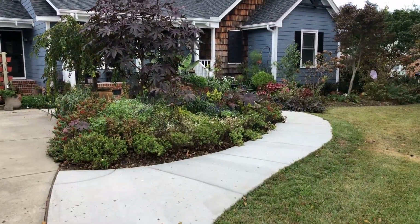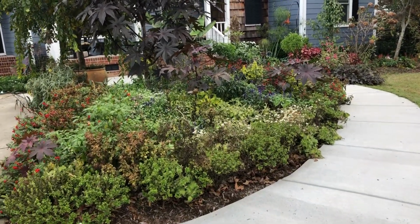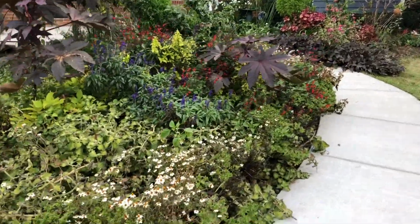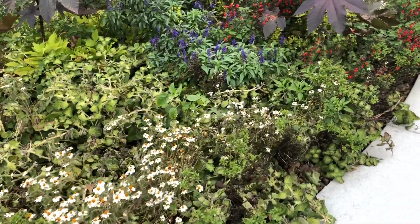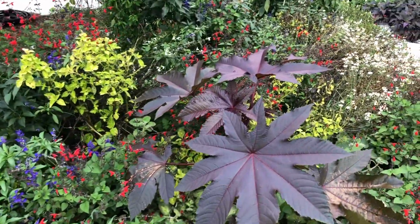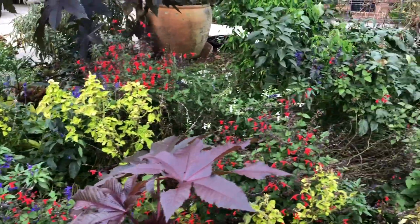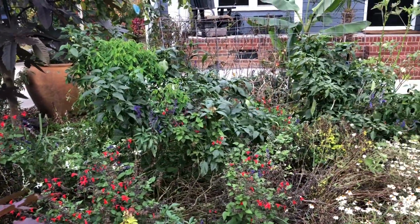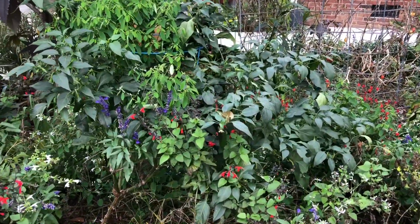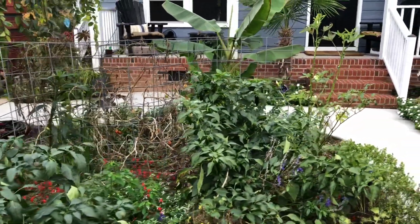The foundation planting has grown great all summer. These are all annuals, so once we get frost, these will die to the ground and I'll get to replant for the cool season. You can see I've used quite a few star zinnias, various species of salvia, castor beans, which are all self-sown, and I love the color of coleus just to add a pop. But in and amongst here are various food crops, including basil, peppers, lots and lots of peppers, and even tomatoes, which are a bit past their prime but still producing fruit.